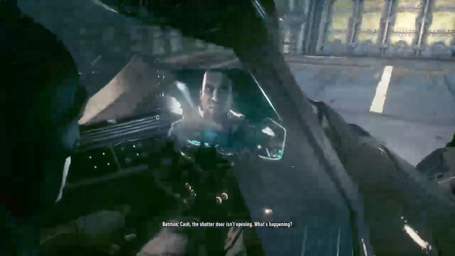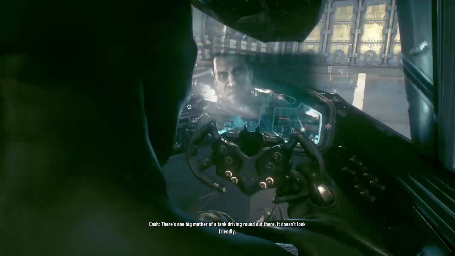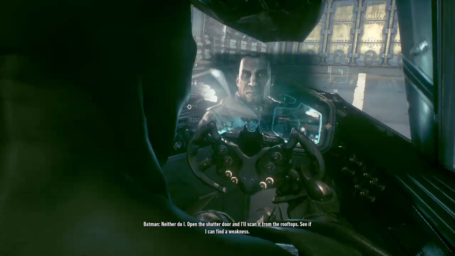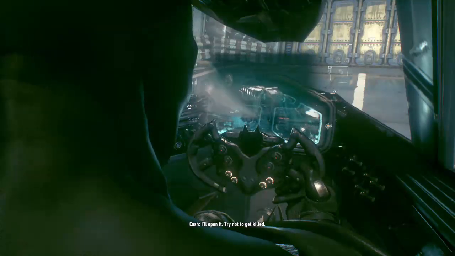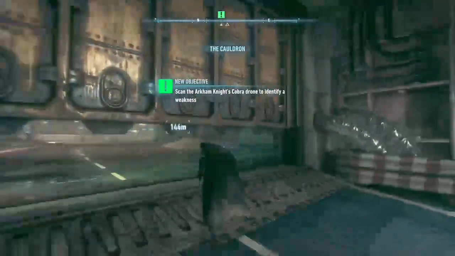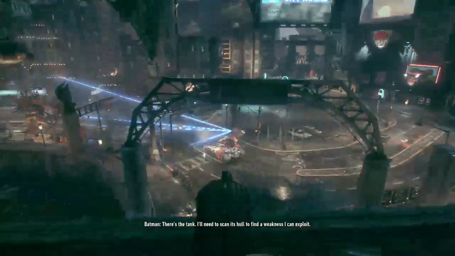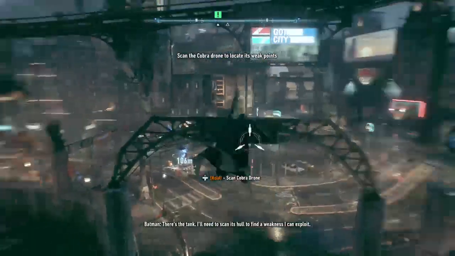Cash, the hell? Shutter door isn't opening. What's happening? There's one big mother of a tank driving around out there. It doesn't look friendly. Neither do I. Open the shutter door and I'll scan it from the rooftops. See if I can find a weakness. I'll open it. Try not to get killed. Yeah, alright. Let's go. There's the tank. I'll need to scan this hull to find a weakness I can exploit.